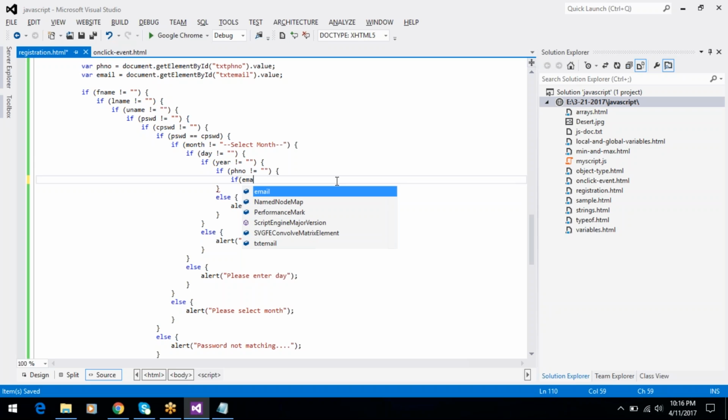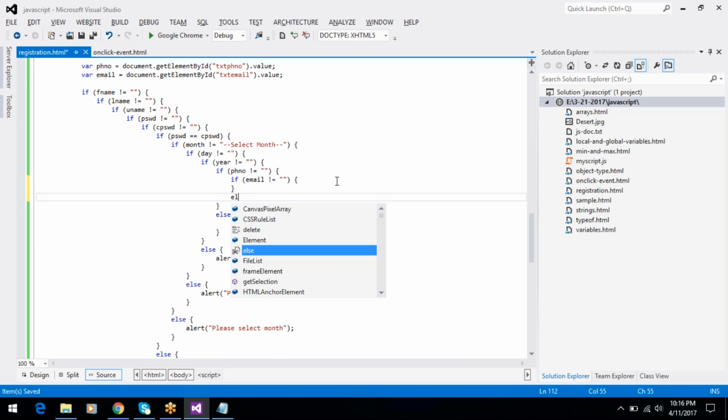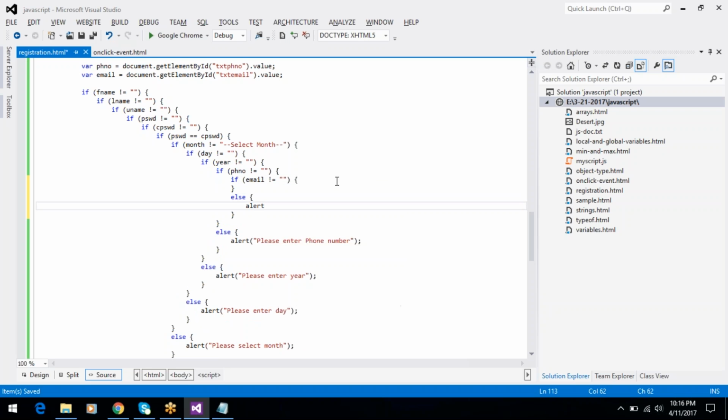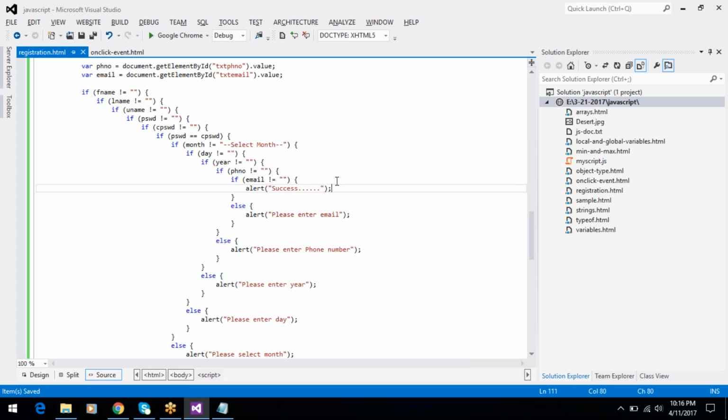If email not equal to empty, else please enter email. Okay, so you will get success message.